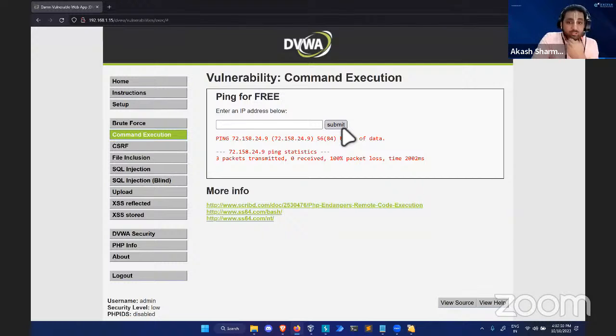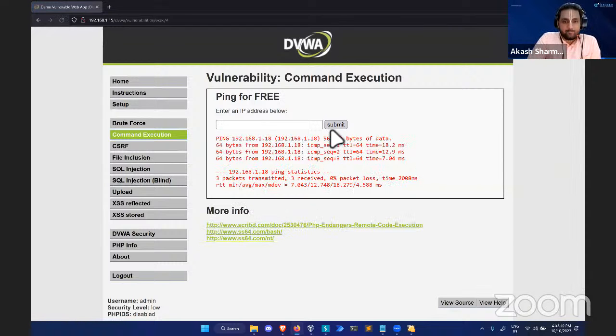What does it say? 3 packets transmitted, 0 received, 100% packet loss. So basically what's happening is it is going to ping that IP address. If I do another one, 192.168.1.18, and I click submit, what does it say? 3 packets transmitted, 3 received, 0% packet loss.